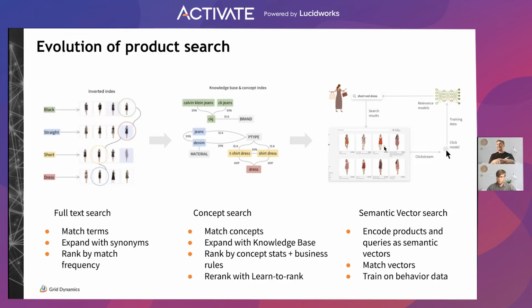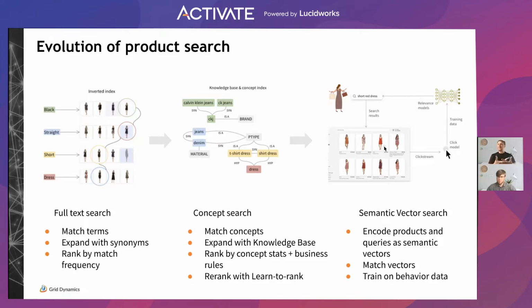And the reason why we call these vectors, which are encoding products and queries, as semantic vectors, is because they carry meaning, which means that the products and the similar products will be sitting together in this vector space very close, and they will be close with their corresponding queries. And we will be able to convert the problem of matching the terms to the matching vectors, which is very well solved problem.